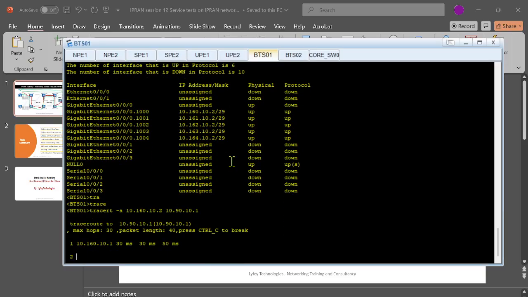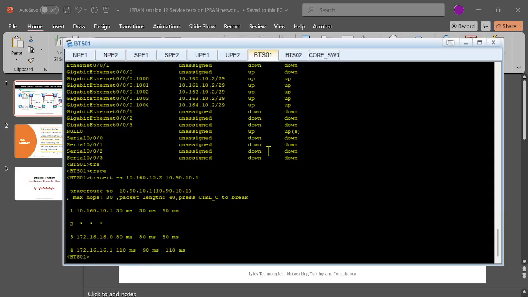So we expect that the path should be symmetric from source to the destination. So sometimes, of course, when the traffic is going through the transmission network, some path will not be shown on the trace. So you can see that we have the gateway 10.160.10.1.